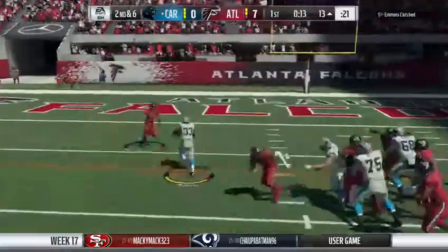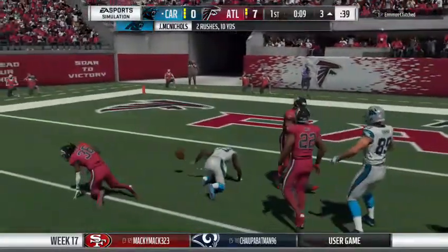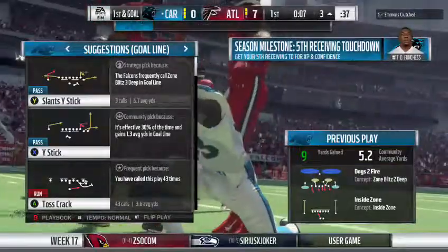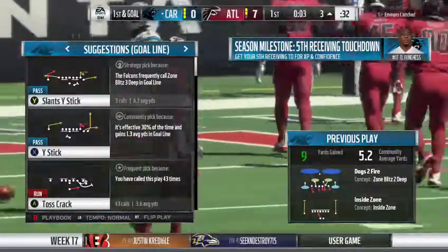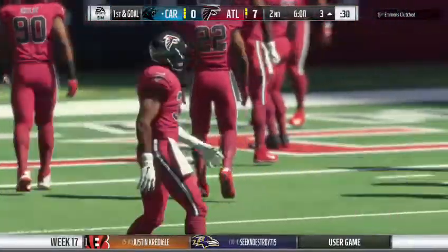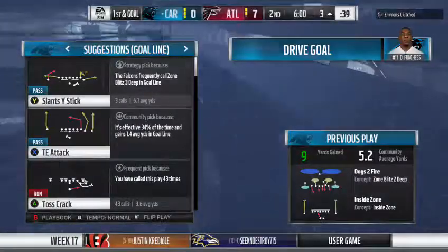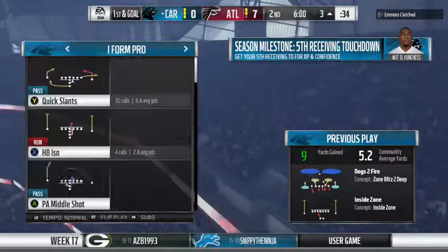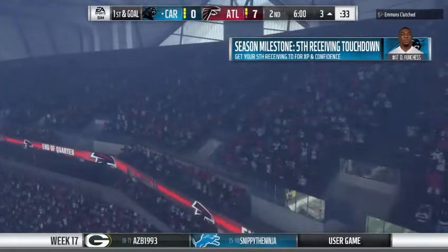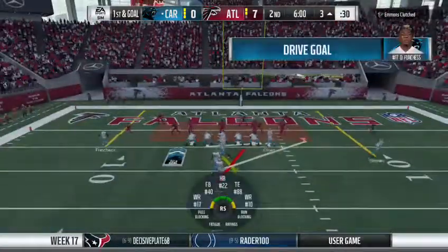They'll run it now out of the gun. Gets past one man. And he'll be brought down here at the 3-yard line. 9 yards on the play there, and it sets him up first and goal. We use the word relentless a lot with guys who are aggressive on the field. In this case, it really fits, doesn't it? How about his ability to break tackles and his feet never stop moving? Long drive. The defense just cannot seem to catch a break and get off the field.